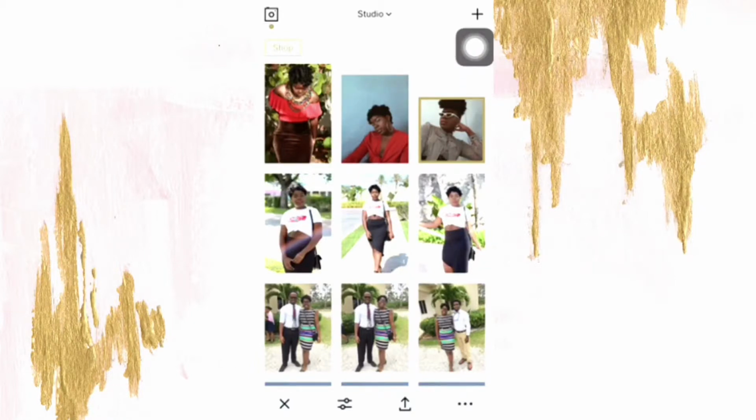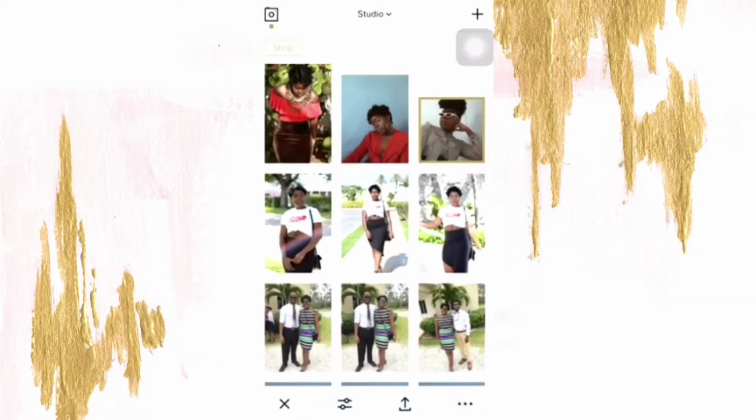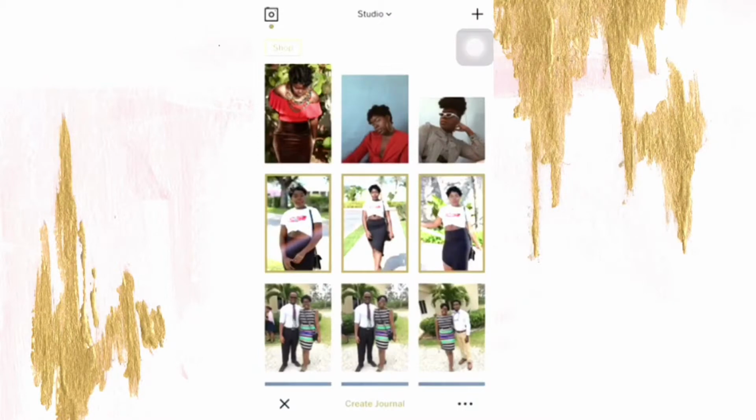I would tap on the photo. You can see the 3 dots on the bottom right corner. It's going to bring up a menu which says copy edits, and I'm going to tap that and then select the photos that I want to put the edits on. Click those 3 dots at the bottom again and click paste edits, and as you can see, it just changed those 3 photos into whatever edits I did at the very top.